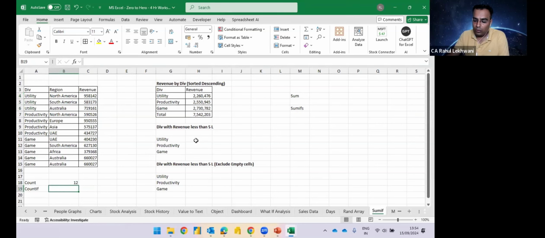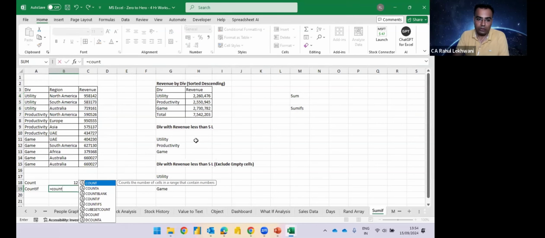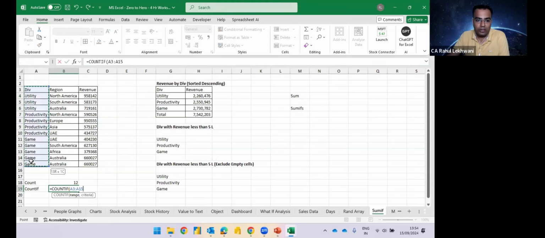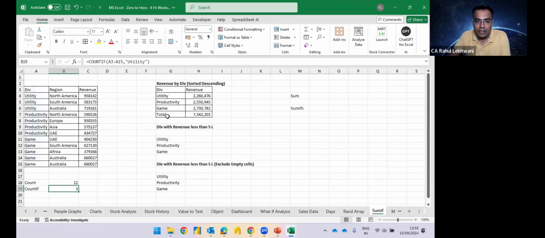How to do that: equals COUNTIF, range. So I will want to count this. Comma, what criteria? I want utility. Bracket close. So see, the answer is coming 10.